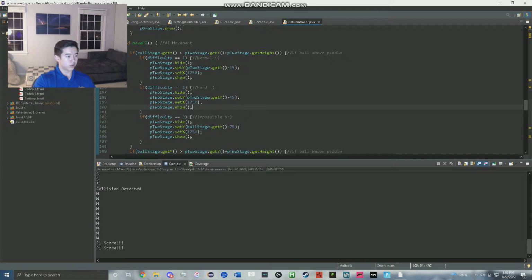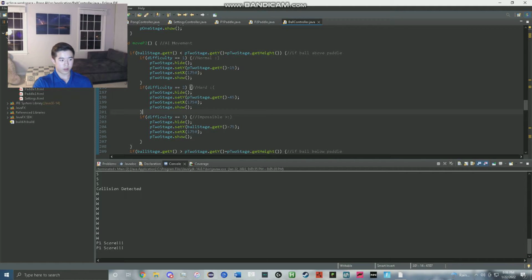So there are multiple levels. There's 1, 2, and 3. And here is where I created these levels. Each level, basically, the AI paddle moves faster and faster. For the first 2 levels, the first level moves by 15 pixels at a time, and the second level moves by 45 pixels at a time. And then the third one, which is impossible, I explained to you earlier, it mirrors the ball. So I wrote an algorithm to teach the AI when to move up or when to move down, depending on where the ball is.